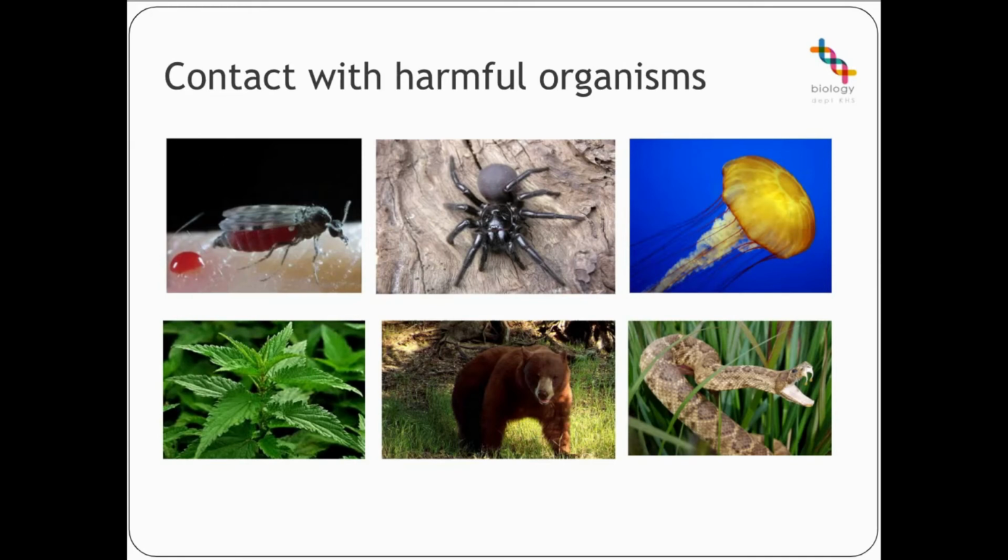Finally, we need to have a think about any potential contact with harmful organisms. So this is obviously going to be very environmentally dependent. Different environments and different ecosystems will contain very many different species. And consequently, you're going to have to be considering what is native to that area and what else may be around in the area that you are carrying out your fieldwork in. So alongside whatever organism it is that you are studying, there will be many organisms which may have a harmful impact. Now, these could range from incredibly serious to relatively minor, and that will depend very much on the type of organism, but also on the individual who is carrying out the fieldwork.